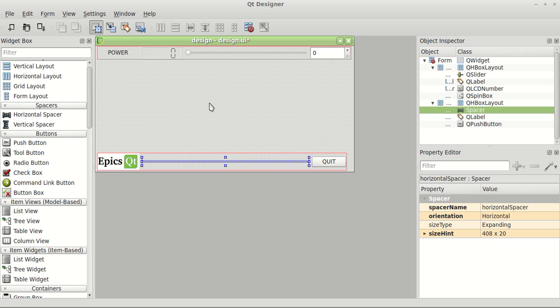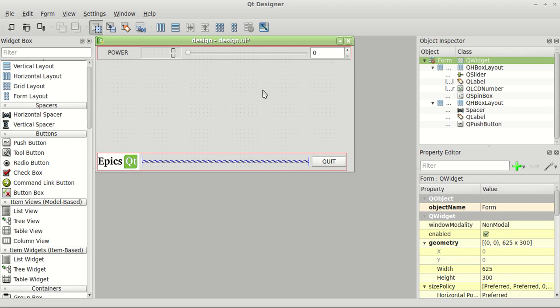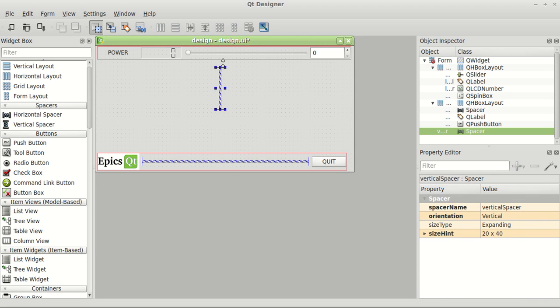Similarly, when we are stretching it vertically, these two should be pushed away. So take a vertical spacer, drop it over here, stretch it till up, similarly way down. So this part is fixed, this part is fixed.